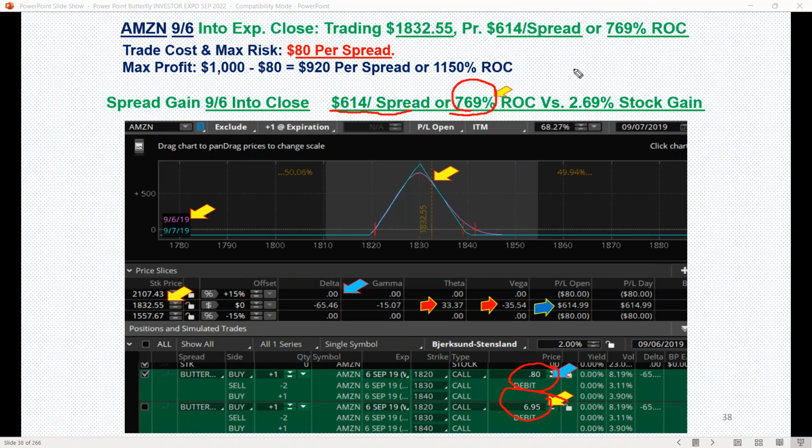So that's the same day. So you got 4 times more out of your profit and return on capital a few hours later because of that time decay getting sucked out and volatility. And those 2 pricing components will go to 0 at expiration. So that's what makes it so dynamic.